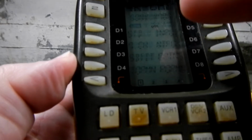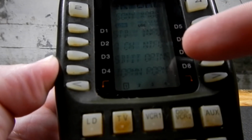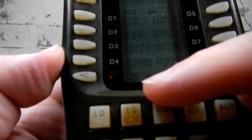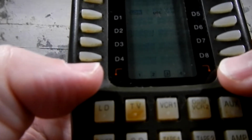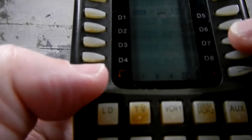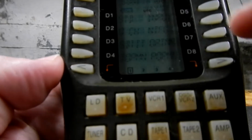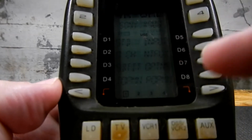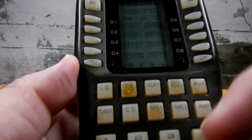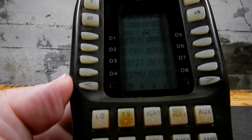So here, while I'm watching a 4K, I can switch from a standard audio to 7-channel. I can do the subtitles, pop-up menu, input, Netflix options. But that's not all. That's the first page. You'll see at the bottom there's a 1, 2, 3, 4, and I can navigate. I can have 4 pages of these. So up here alone I can do 32 functions for each source. And afterward you can do all the letters and put all that in individually so you know what they stand for. So if there are 32 functions there and all these down here for each source, that is a lot of capacity, what you can do with this thing.